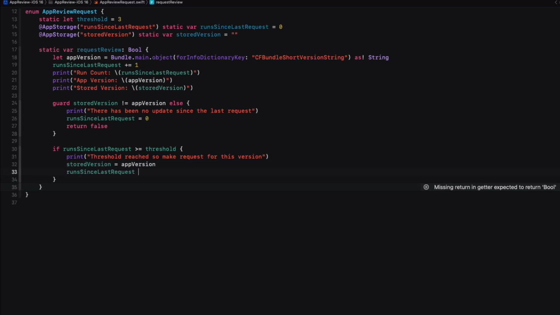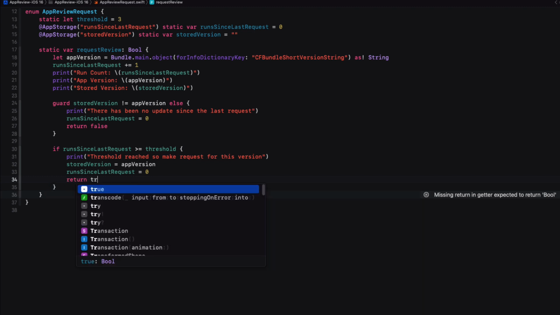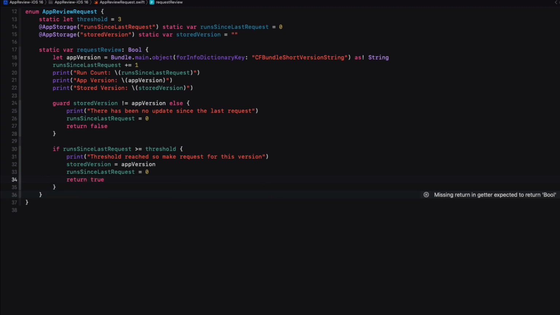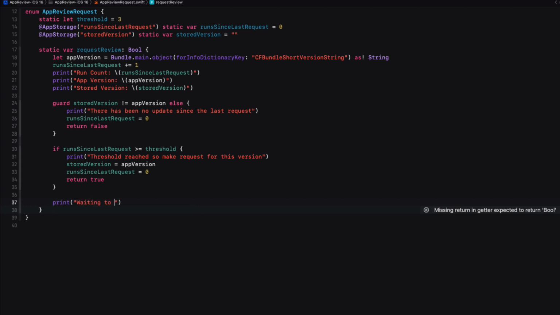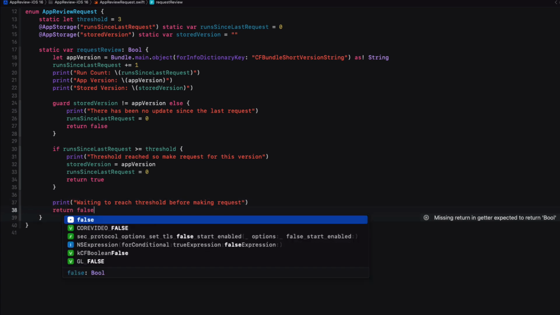We'll set our runs since last request back to 0, but here's the key, we'll return true so that in our app, when we request this value and it's true, we'll make that request to have the AppStore review presented to the user. If we haven't yet reached our threshold, we'll print out another statement saying waiting to reach threshold before making request, and then just return false.